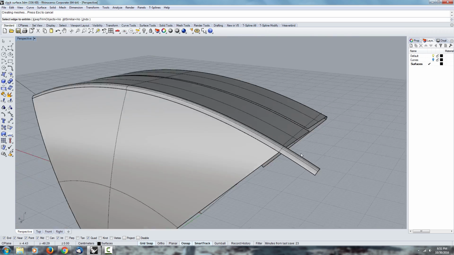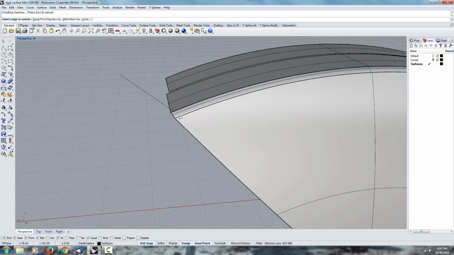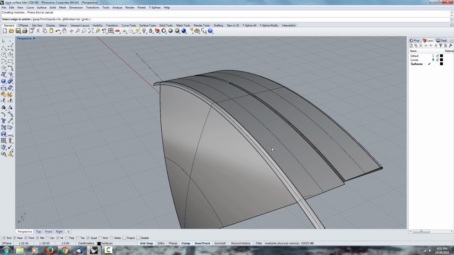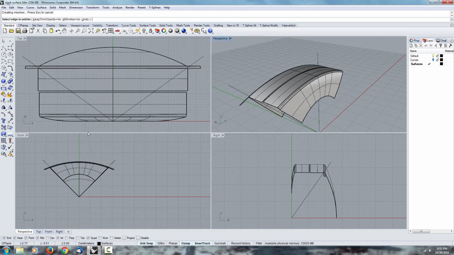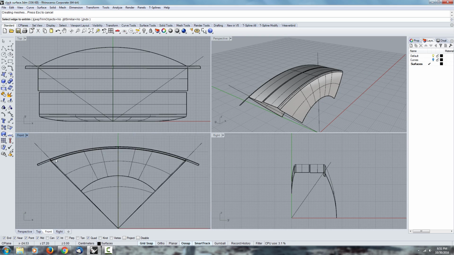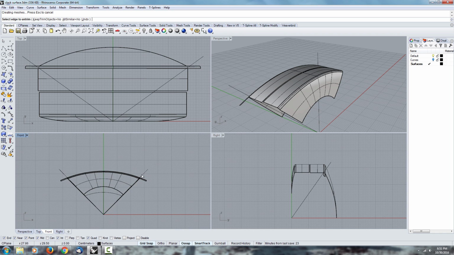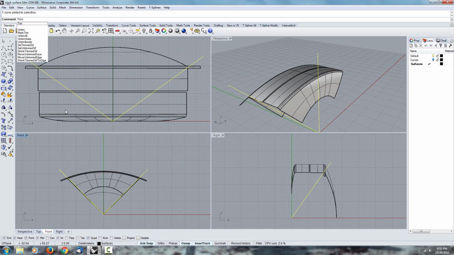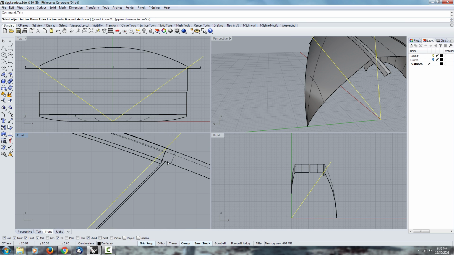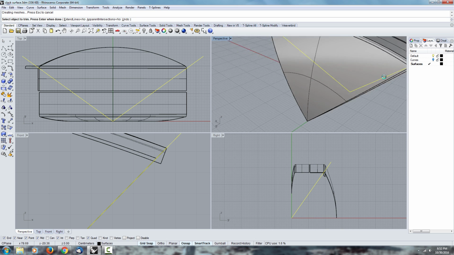You can untrim this fillet and you see that it's actually extending the surface further than it needs to be. So you could do that if you want to. And then the whole point here is for us to go in and let's see, yeah, okay, that's good. And we'll use these curves right here, select both of them, and then type in trim. Or you can also click on the icon, which is right here, trim and untrim. So we're going to use this view here, the front view, and just trim it from this view right here.